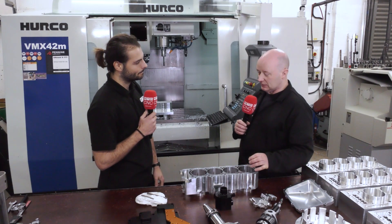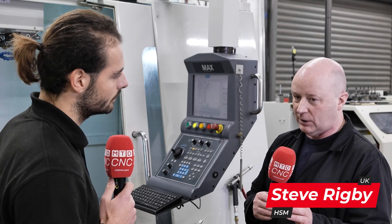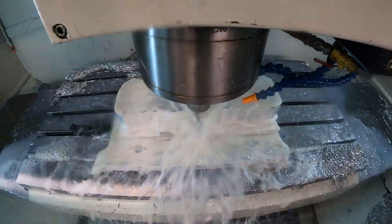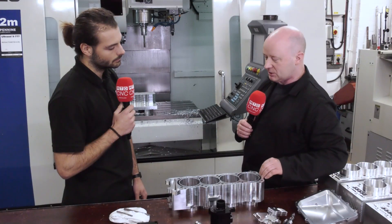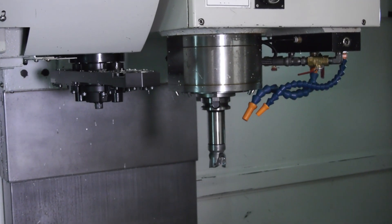Because I've not got a chiller on this spindle and this is a long process roughing all of this out and putting these pockets in, there's a lot of heat that gets into the spindle. Typically you'll get 0.5mm in the Z and possibly 0.2mm in the Y because of the growth in the casting. So what I do is all of the work apart from the bores and the top face, then come in the next day when it's cool and do that — otherwise I'll see a mismatch, an angle on it perhaps. The customer has stipulated it's got to be as close to zero across the length, so parallelism needs to be absolutely bang on. That's the most important thing, because if the cylinder head fits at a slight angle you get an imbalance in the engine.